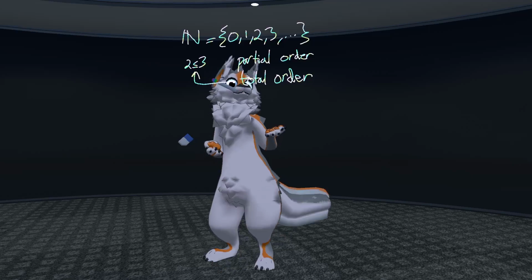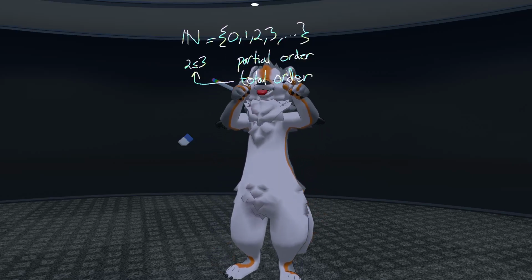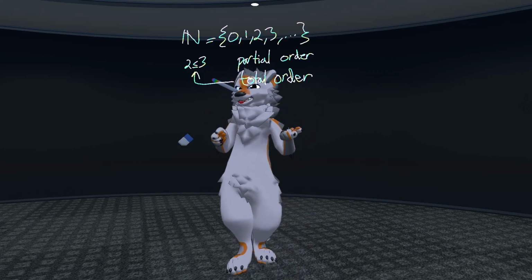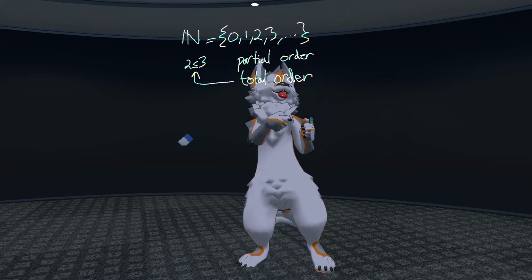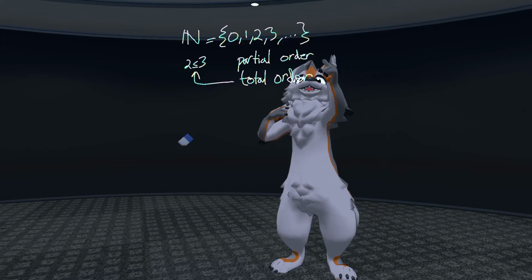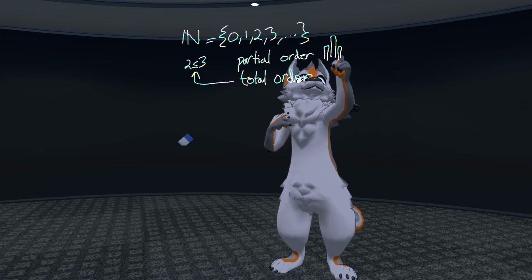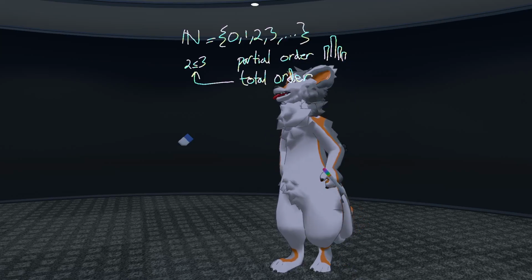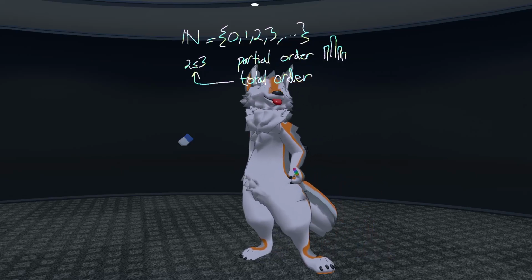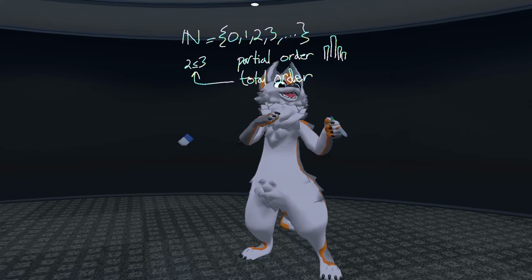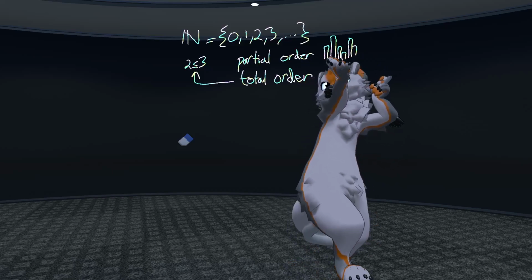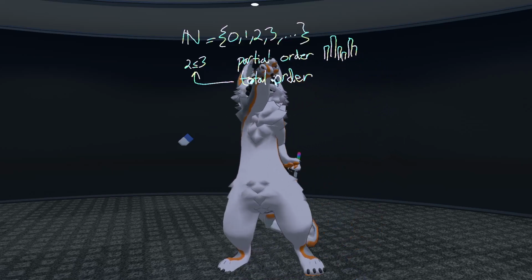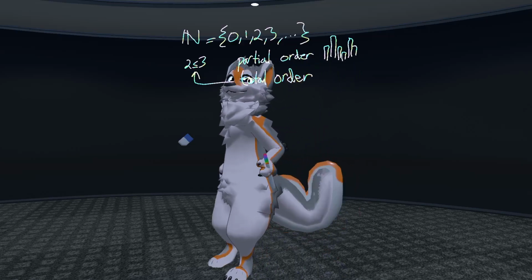But in general, a partial order is not necessarily a total order. Okay, but what's the difference? Well, a partial order is like you have skyscrapers, many different skyscrapers. I forgot, there was a term for it. Is it the skyline of a city? It might be the skyline. So imagine this is the skyline of a city, and you have different skyscrapers. That's a partial order, effectively.